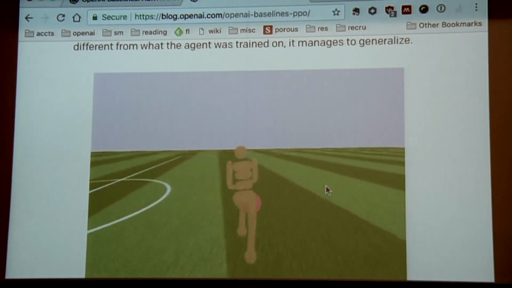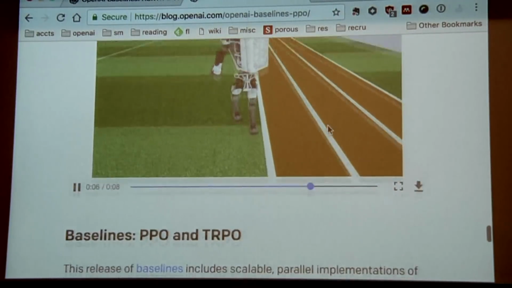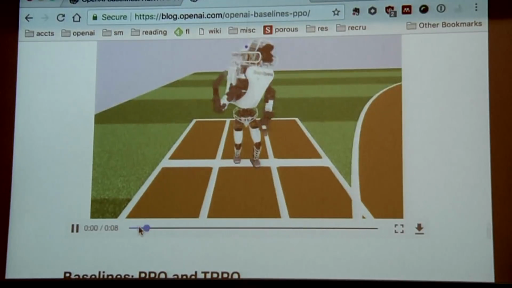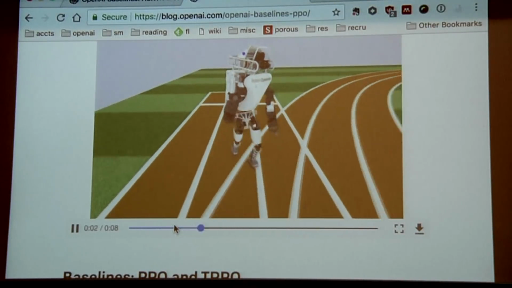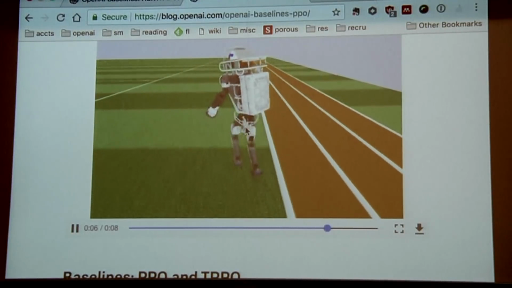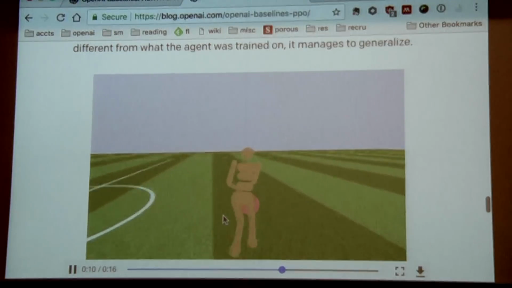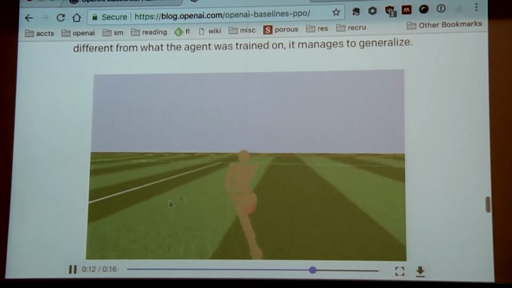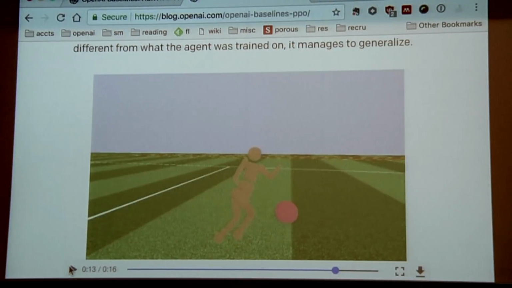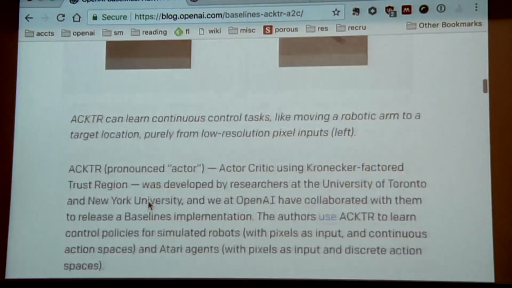So you can imagine some video game where it's actually fully physical and everything. You can also use this on a more realistic looking robot like the Atlas robot. So all these really cool results are from my colleague Oleg, who trained all these crazy policies. Okay, we also have a blog post recently on this ACKTR method I was talking about.